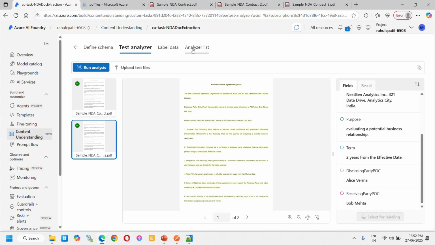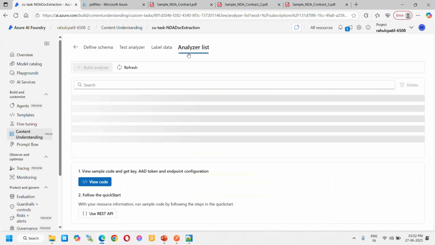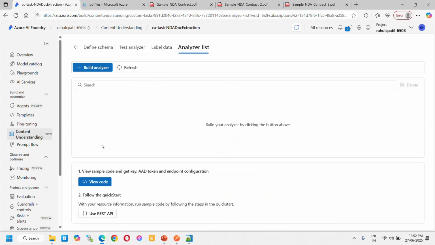Now the third step is going to an analyzer. So what we will do is build the analyzer, so that this analyzer would help us with integrating. So in this next step, we can see how to extract data through the APIs.